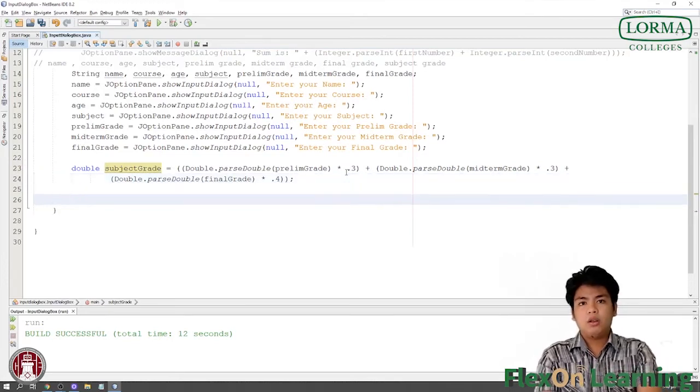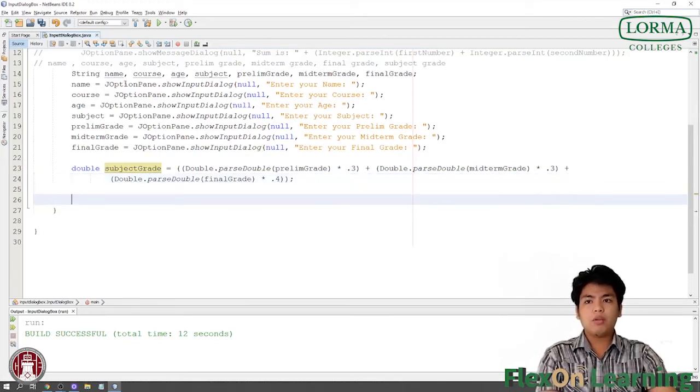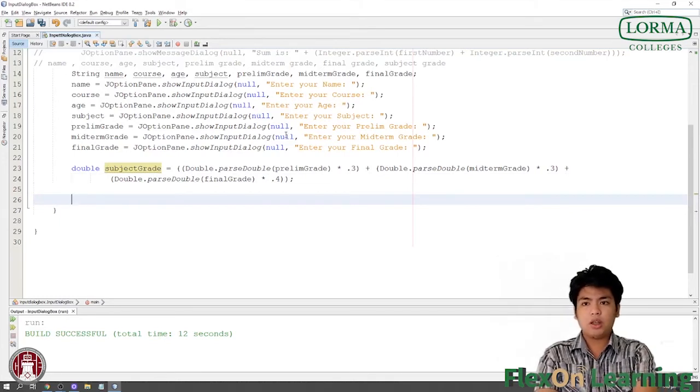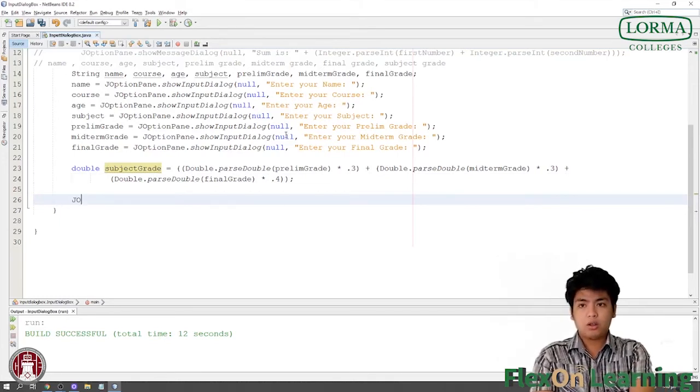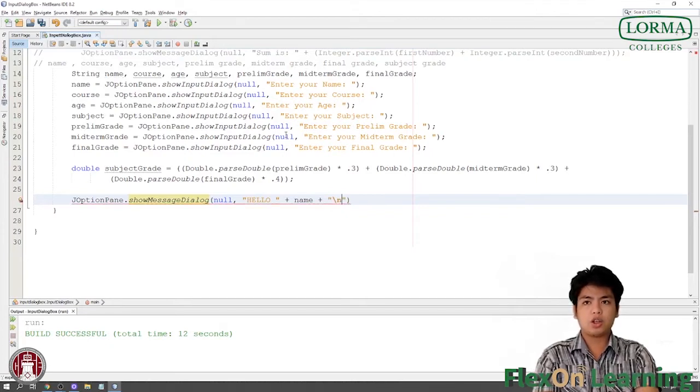To check our program, let's try to display them by using the show message dialog. So JOptionPane.showMessageDialog, null, then "Hello", our name, and we'll be using the escape sequence \n for course.